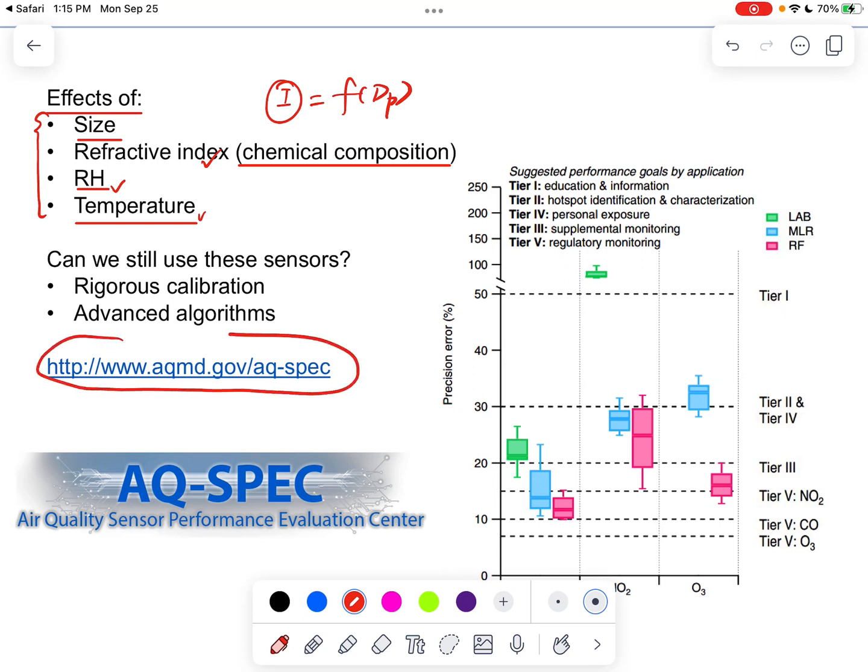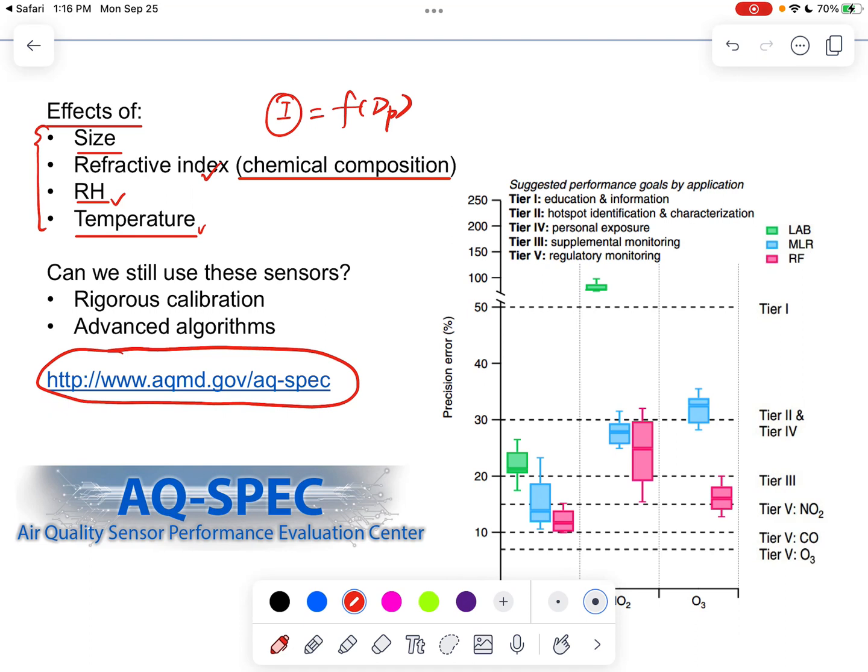Regarding the rigorous calibration, I recommend you check the AQMD website, or what they call the AQ-SPEC website, regarding air quality sensor performance evaluation. Nowadays, if there are new instruments or new companies manufacturing new sensors for air quality, not only particulate matter but also gaseous air pollutants, they will submit their sensors to AQ-SPEC so that they can be evaluated, both in laboratory calibration and in outdoor ambient sampling. AQ-SPEC also manages several EPA stations, so they can do correlation or collocation measurements and also deploy the sensors for a longer period of time to look at their longer-term response.